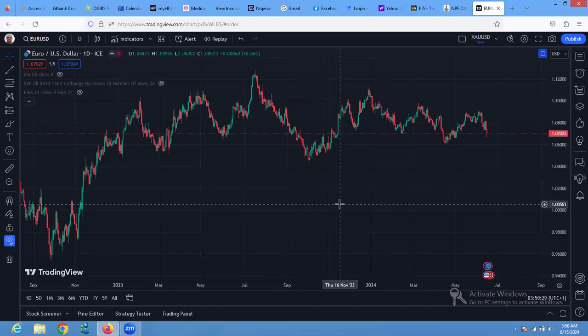If you don't see an impulse, then you begin to query yourself, is this a wave C? In an ABC correction, wave C will always be an impulse. But if it's a zigzag correction, you expect impulse in wave A and impulse in wave C. But in a flat correction, A may not give you an impulse. B, you don't expect an impulse. C will give you an impulse. And impulse in that sense, it's an engulfing candle. So you must know all of that.